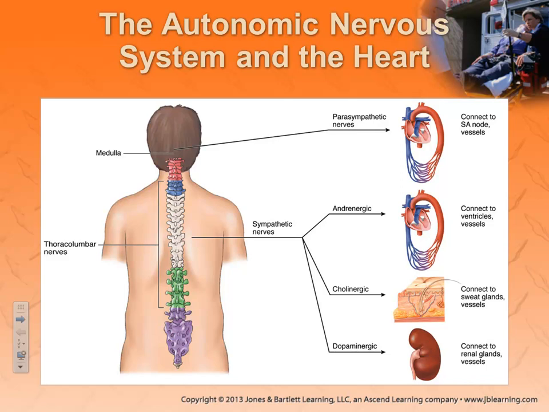The sympathetic nervous system is going to have a lot to do with your vasoconstriction and your bronchodilation, whereas the parasympathetic is going to be a lot of your body's vegetative functions, your rest and digest. It's going to also have to do with your GI. The vagus nerve is a nerve of the parasympathetic nervous system. When we do a Valsalva maneuver, or vagal maneuver, we're trying to stimulate the vagal nerve, which in turn is going to stimulate the parasympathetic nervous system, and the parasympathetic nervous system slows everything down. So that's why that's always a first line in a stable tachycardic patient, is try to get them to bear down.